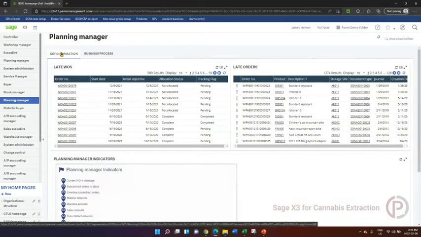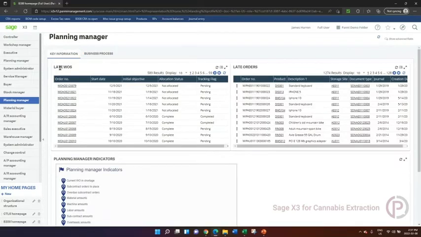Key information. This is one of the other tabs other than business process typically available. So these are some common transactions that this function would look at. You have late work orders and late orders, for example. These are hot linked, so you can go into these transactions. And as we mentioned earlier, Sage X3 is tightly integrated with MS Office.